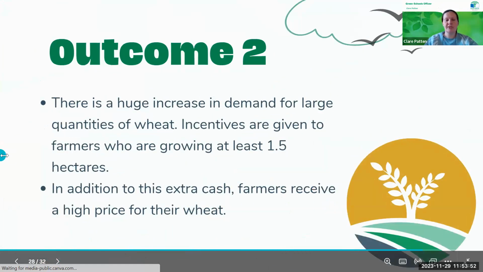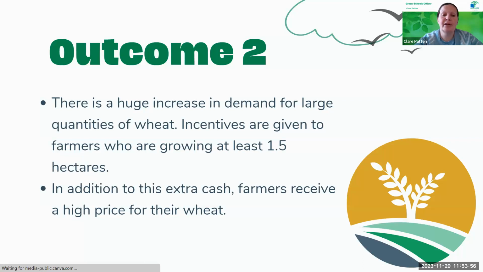Outcome 2, there's a huge increase in demand for wheat. Any farmers that are growing at least 1.5 hectares, so if 1.5 of your fields are growing wheat, you are given additional money by the government because they want more wheat to be grown, and you're able to sell lots and lots of your wheat for a high price.